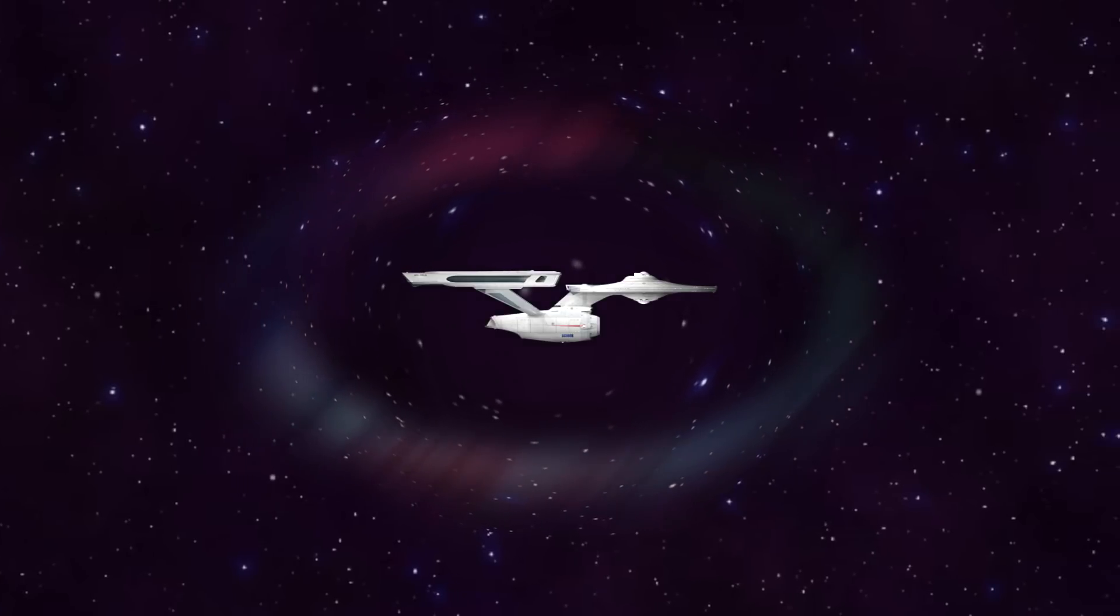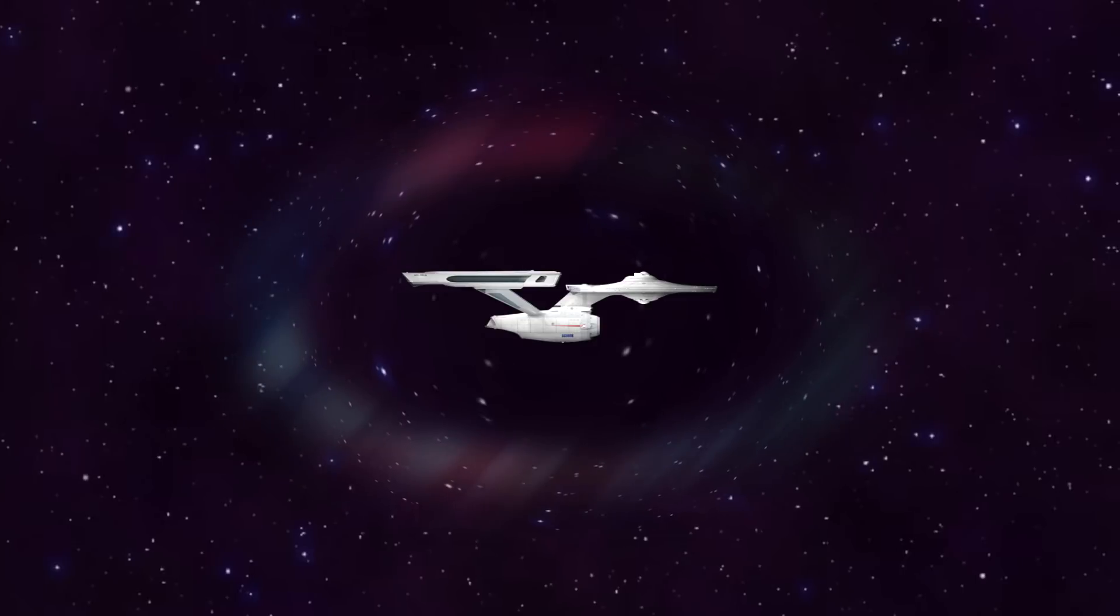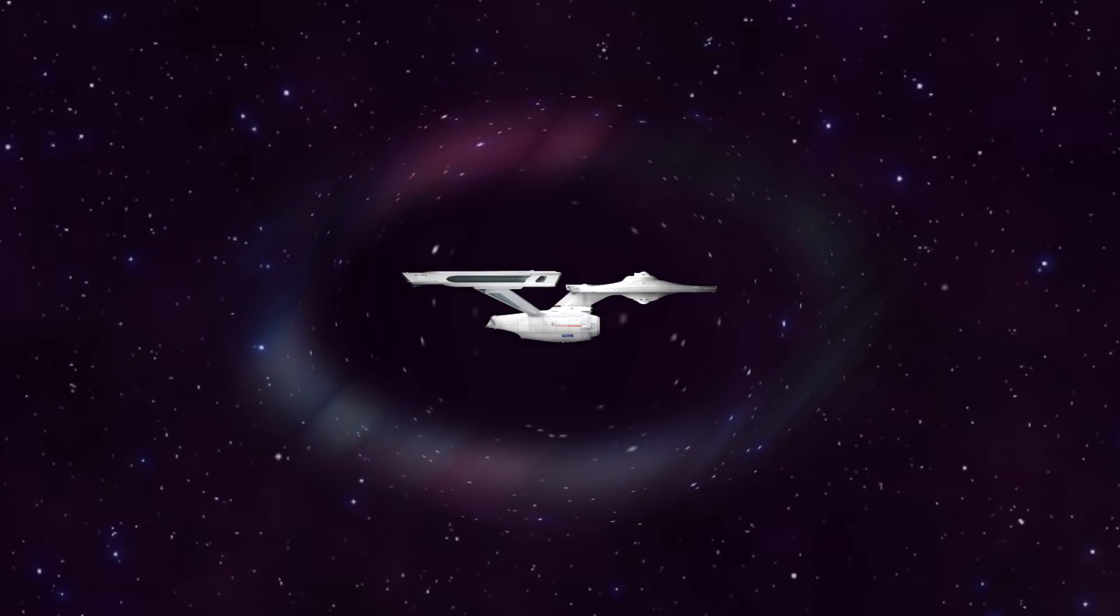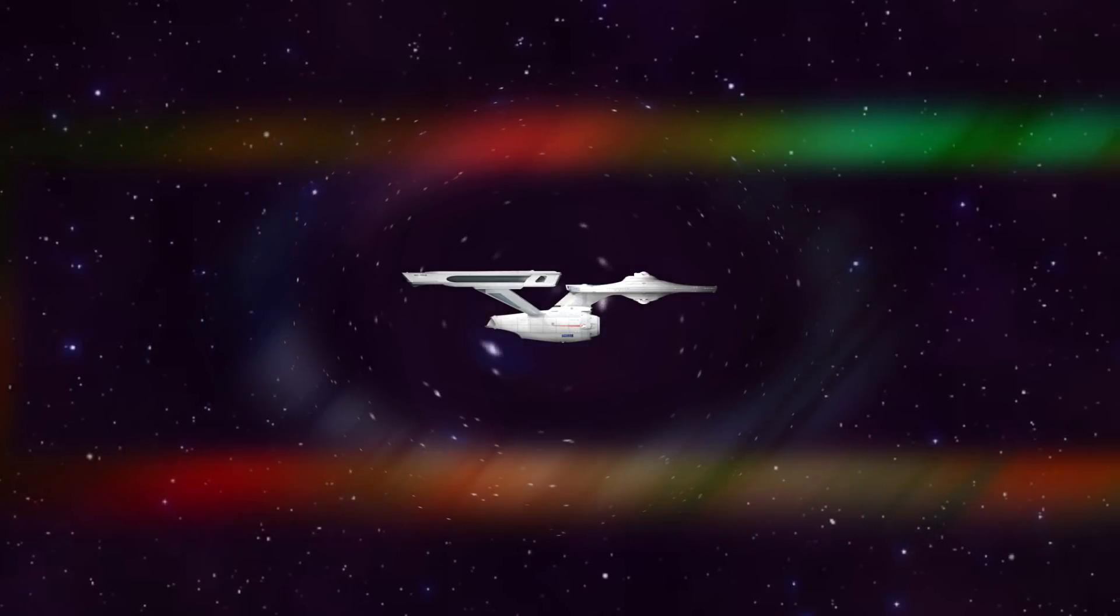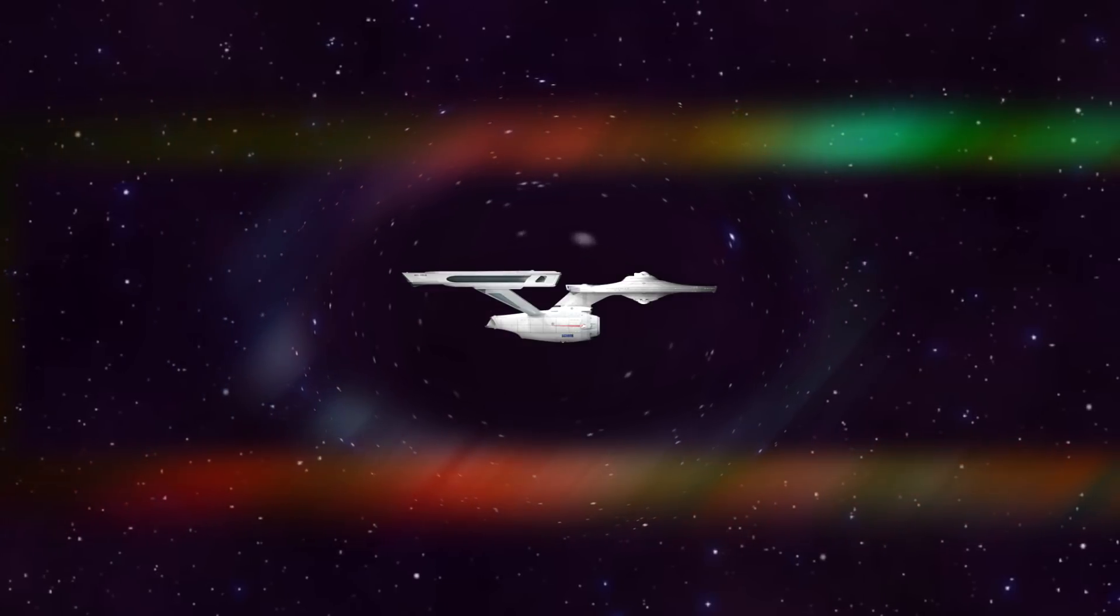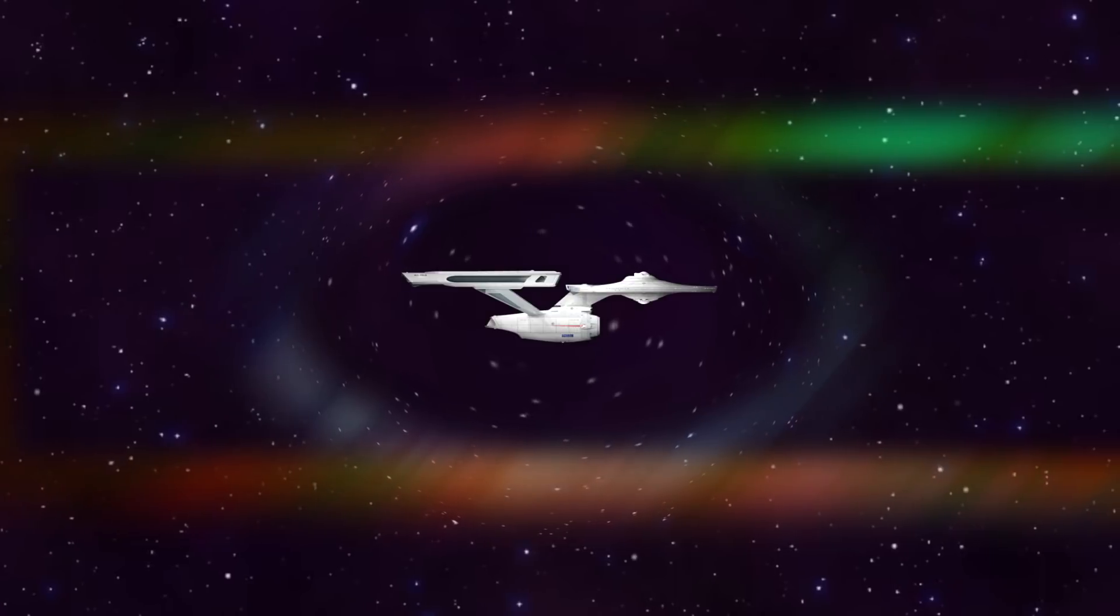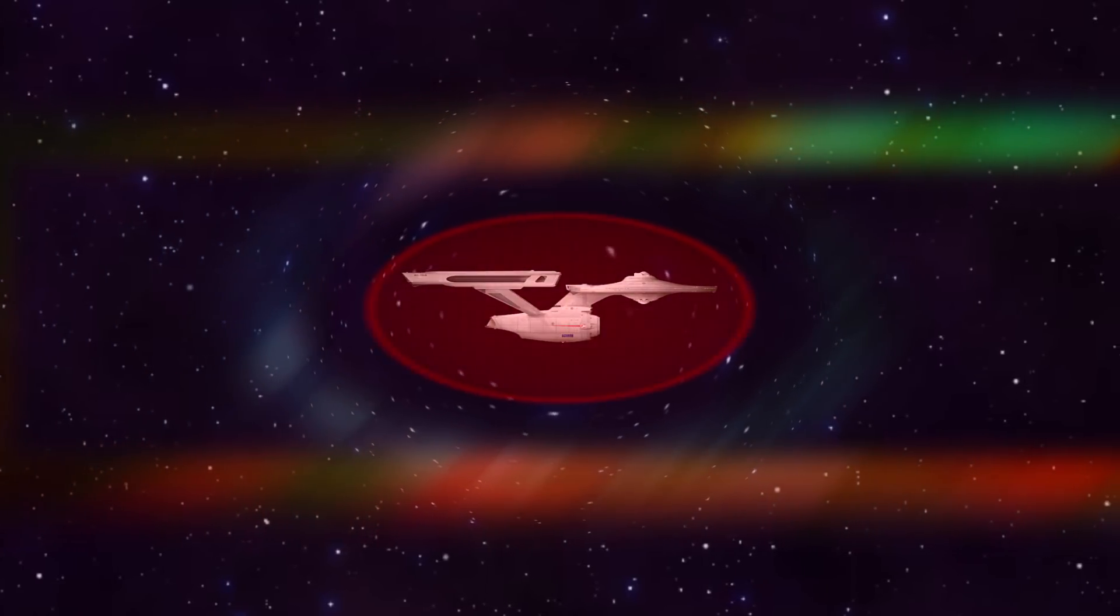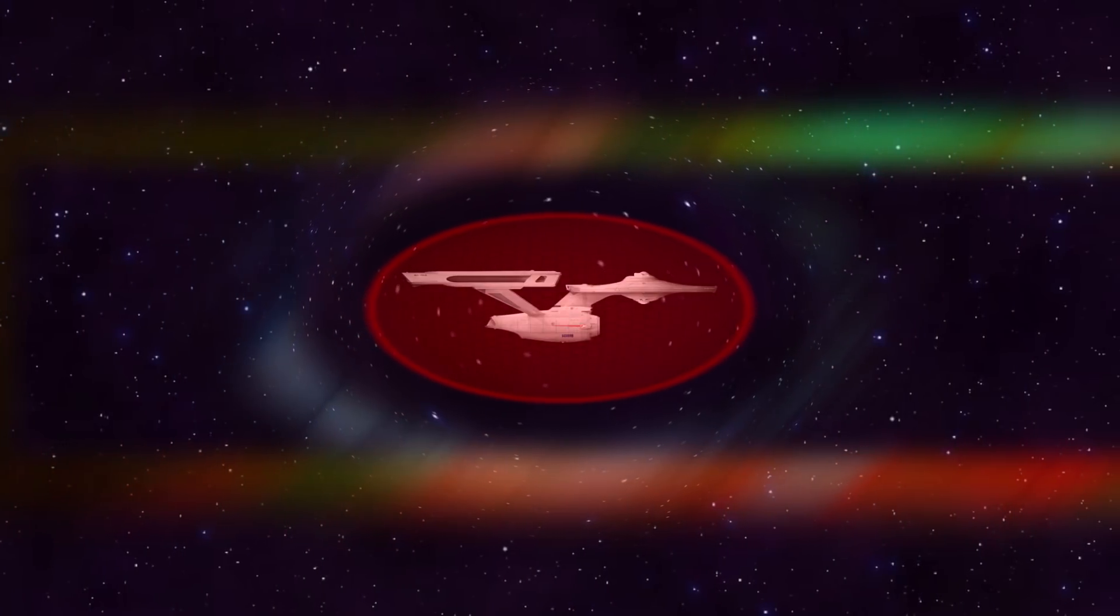A bigger problem is that some of the negative mass energy would need to be outside of the warp bubble, which means it wouldn't be tagged along for the ride. Instead, it would be left behind. A possible solution to this would be to lay out a path ahead of time, sort of like a warp highway. But the first trip will have to be made at sub light speed. Another problem is that the warp drive at significant fractions of the speed of light would also require active shielding to prevent collisions with interstellar particles and gas and such caught in the warp field.